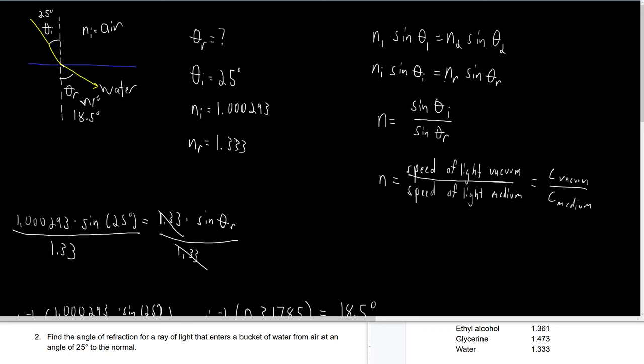Let's see if I can get this right. You aim above where you see the fish, I think is how that works. And really, we could go through and use the index of refraction here to figure out the difference in the speed of light. There's a lot of different things we could do with it. But that's typically Snell's law and how it's used.